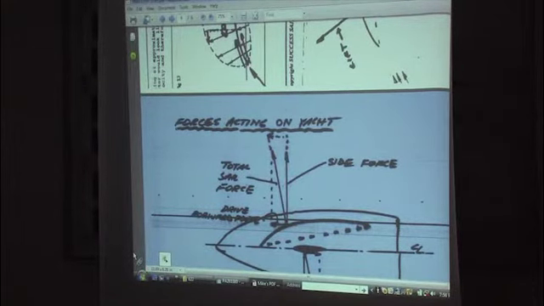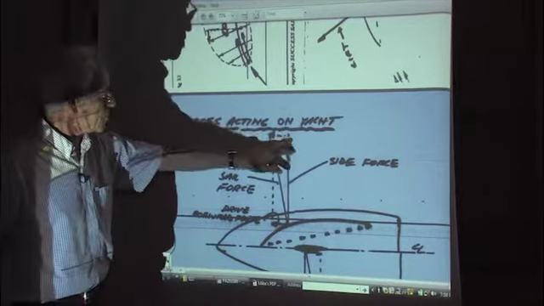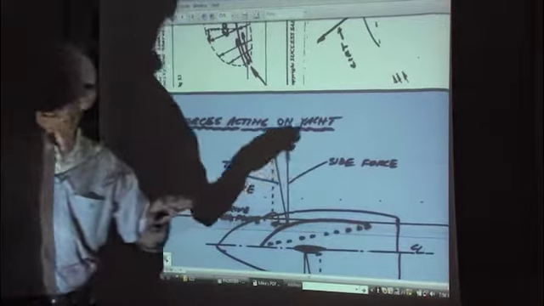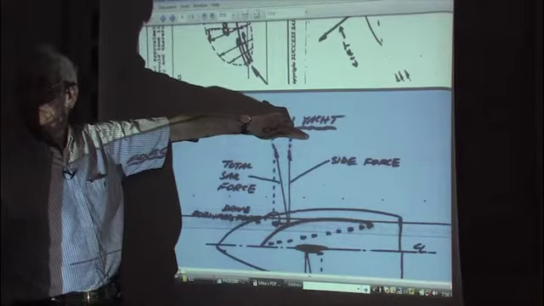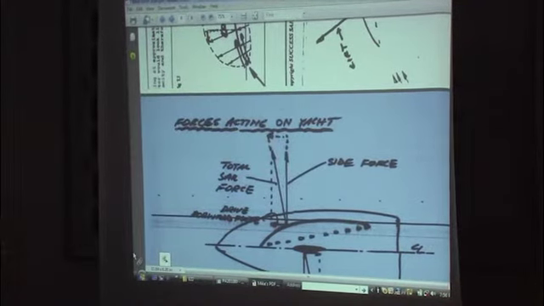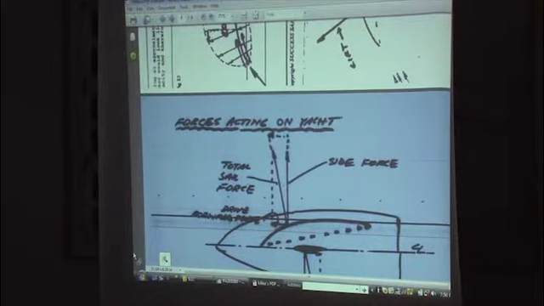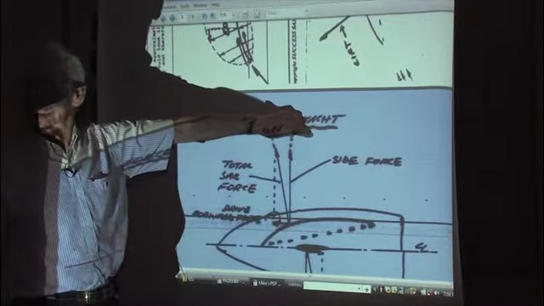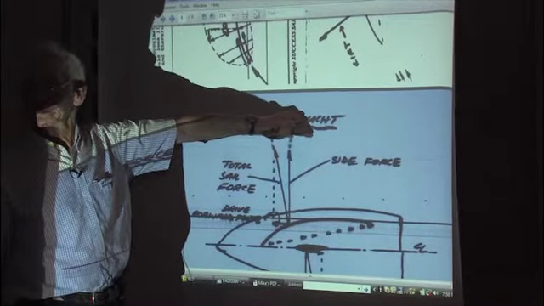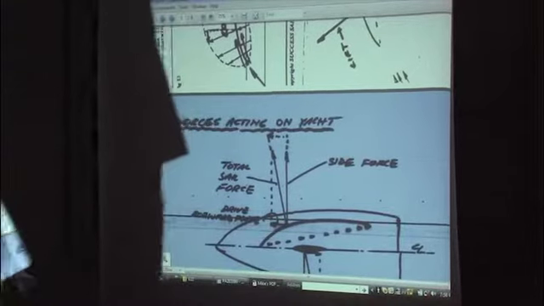And if we keep the drag down, the boat sails up to its targets. If we lay it on its side, it won't sail to its targets, because as soon as the drag gets bigger than this force here, the boat slows down until they become equal again. Can you see that? The slower the boat goes, the less the drag. So if you lean the boat over and the drag goes up, the boat speed's got to come down until the two forces are equal again. But then you're getting a target speed that's under what it should be. So this is where you make losses.